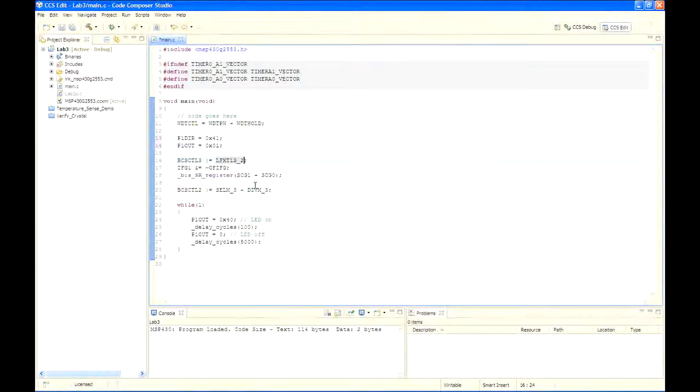So before, we had the basic clock system control register 3 being ORed with the LFXT1S under 2 to 0. And then we also need to add the XCAP under 3. Check the user's guide to make sure this is correct. What we're doing is selecting the external crystal, and then using the XCAP under 3 parameter to select 12 picofarad load capacitors. The higher load capacitance is necessary for lower frequency crystals, like the 32 kilohertz crystal.